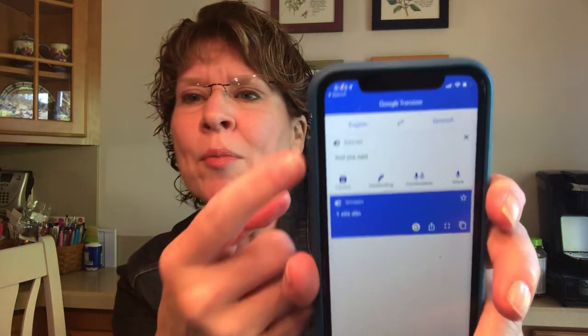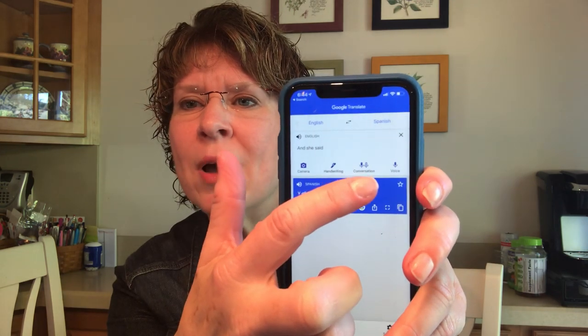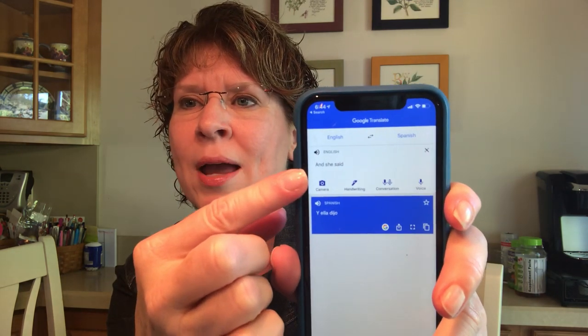Then I was showing her that when you're typing, it's got a camera, and it also has a conversation piece. I didn't freak them out with the conversation piece, but I brought up the camera and showed them that they could just view their menu with their camera and it translated it for them. The mom was so excited.